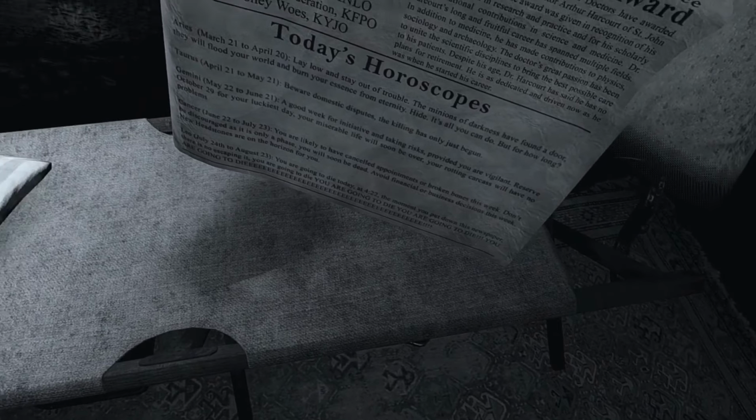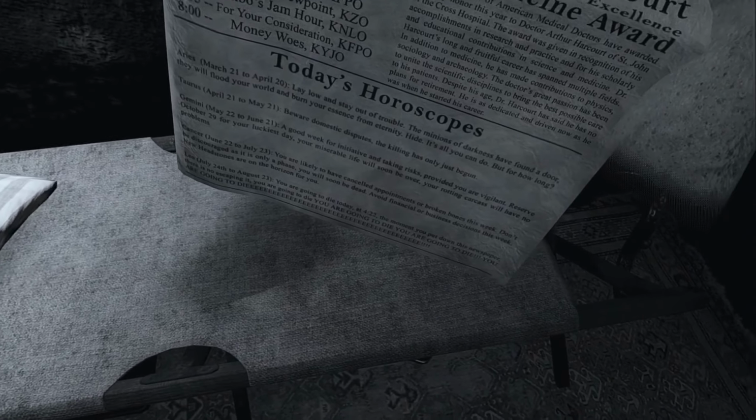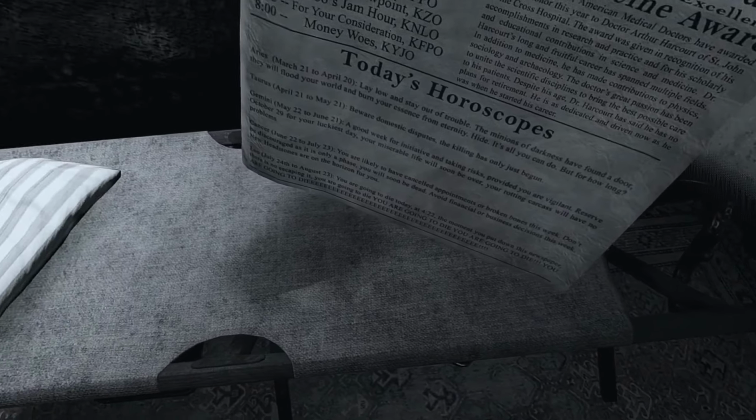Aries, stay low and stay out of trouble. The minions of darkness have found a door. They will flood your world and burn your essence from eternity. Hide. It's all you can do. But for how long?